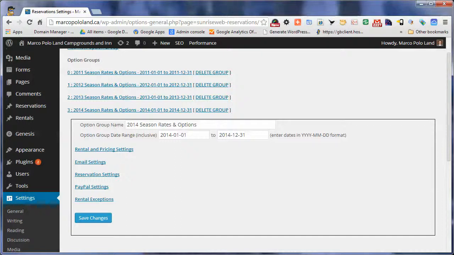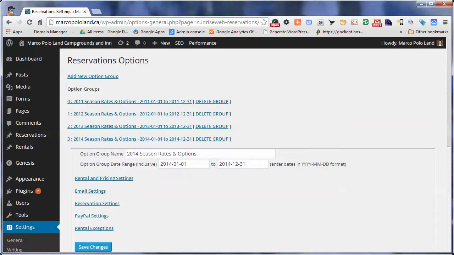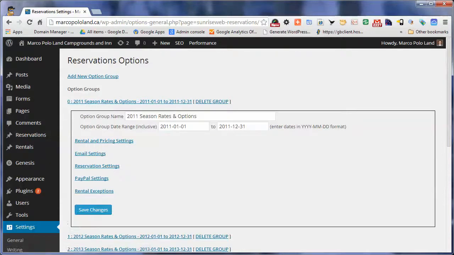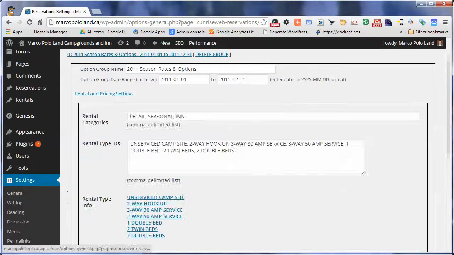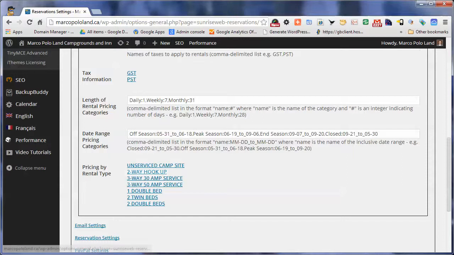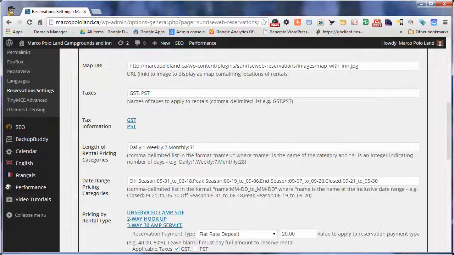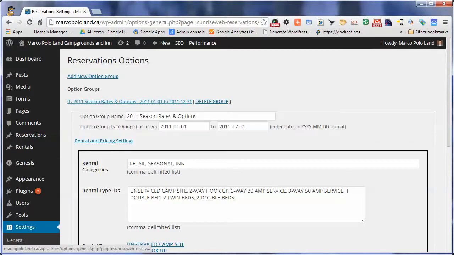And that's basically it in terms of options. You can see it's not simple, and that's why our pricing reflects our help in getting things configured properly. And each year we typically go in with our clients and we will help set up the next year's reservation options. As you can see, they can be different. Obviously, in 2011, the pricing was different than in 2014. And there was GST and PST for taxes instead of just HST because that was brought in, etc., etc.